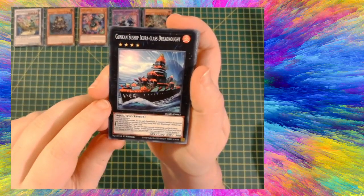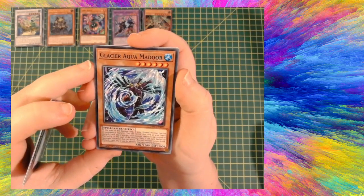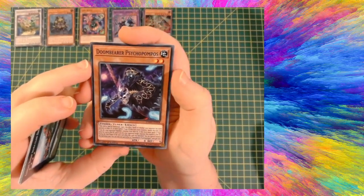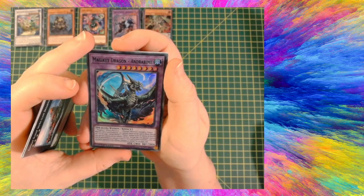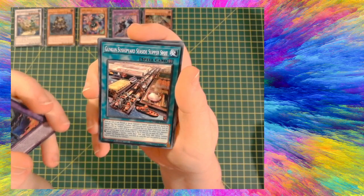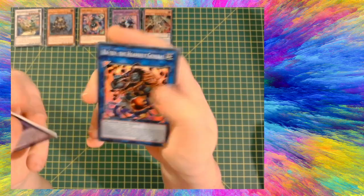Another Sue Ship Dreadnought. Stardust Trail. Glacier Aqua Mador. I remember the base version of this existing from the very early days. So they've upgraded him. Yeah. Upgraded the Doombearer Psycho Pompous. Magic-y Dragon Andrabimi. Secret rare. Derby. Sioux Shipyard Seaside Supper Spot. Rattan. Much S. Monster.